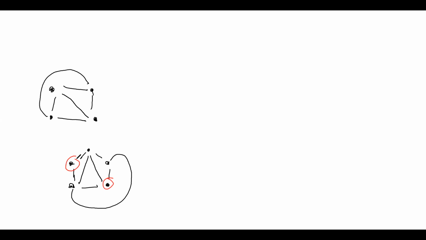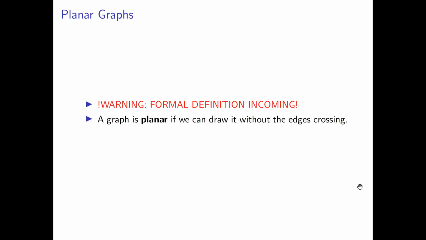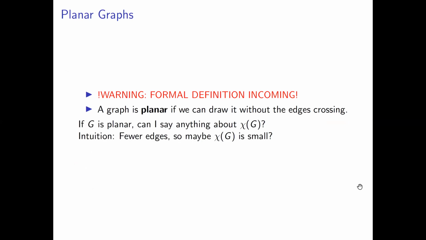And so this isn't an entirely formal proof, but it's just a demonstration of why this thing won't be planar. And what we're going to try and think about while I go back to the slides is this planarity condition. It forces you to have fewer edges than you might otherwise, because the lines can't cross. And so maybe, if G is planar, then I can say something about the chromatic number of G, because there's going to be fewer edges. So maybe chi of G will be small.